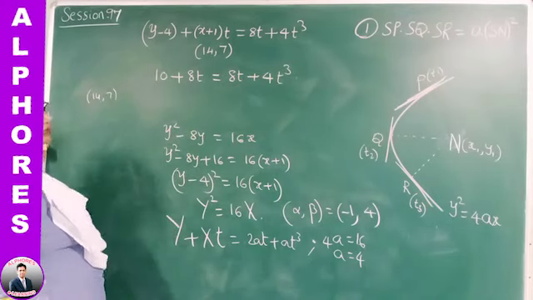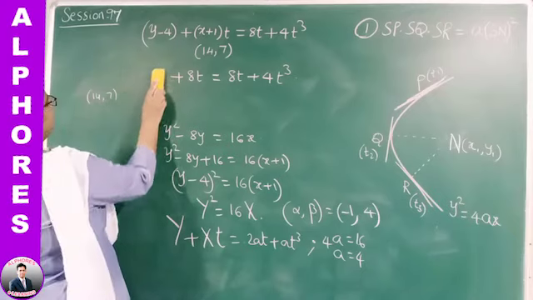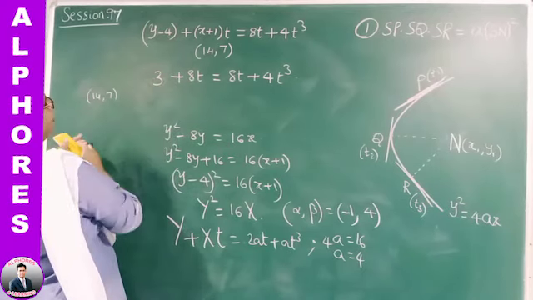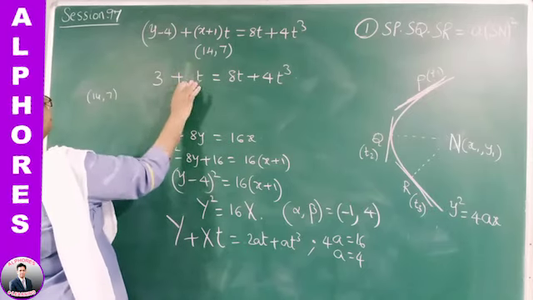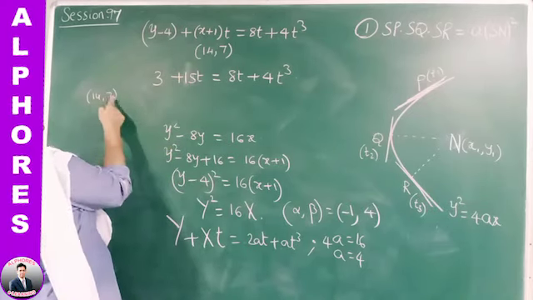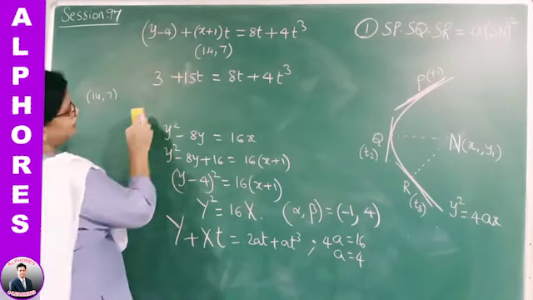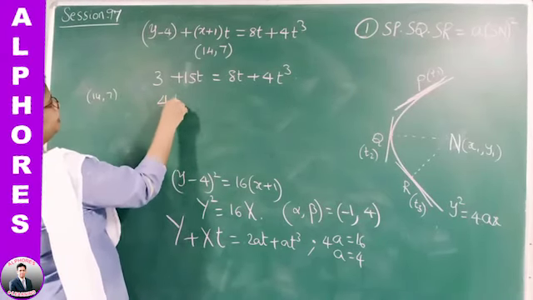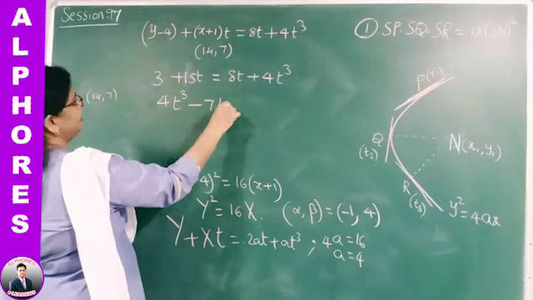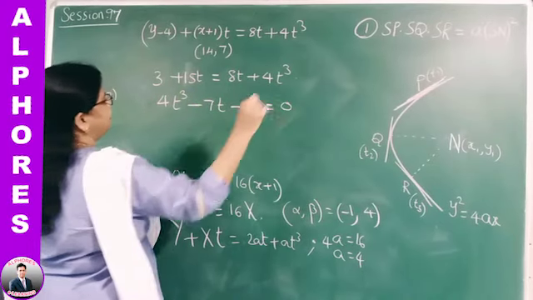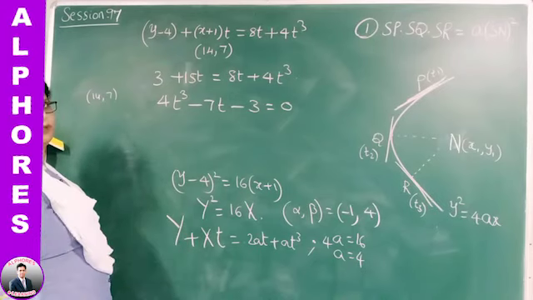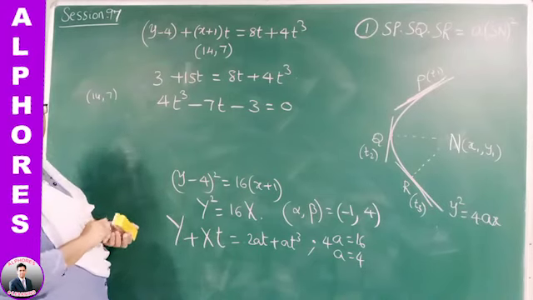So here, sorry, this one is 7. 7 minus 4, it is 3. 14 plus 1, this is 15t, right? X value, y value. And thereby if you write all values on one side, that is 4t cube minus 7t minus 3 equal to 0. So we got a cubic equation. Then how to solve a cubic equation? The trial and error method we apply.